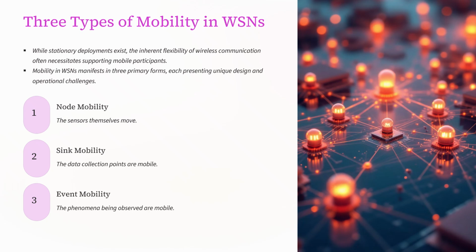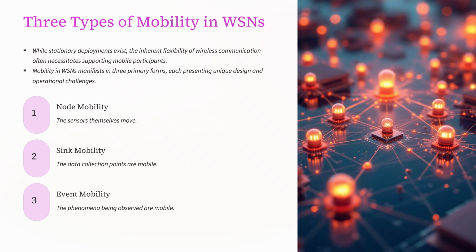And the last one is event mobility. What is an event? Suppose I am deploying a fire sensor or a smoke sensor. If there is an outbreak of fire, only then will the sensor be stimulated and raise an alarm or show some indication. A sensor network that senses data and transmits a signal based on the occurrence of an event, we call an event-driven wireless sensor network. If that event moves from one place to another place, we call it event mobility.